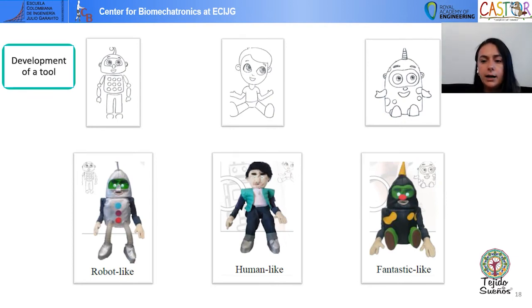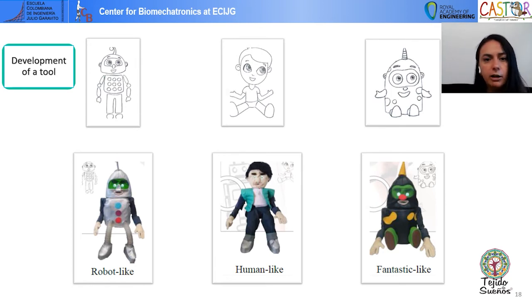So to work on this difference between what parents, therapists, and children want, we decided to develop three different appearances: one that is robot-like, one that is human-like, and one that is fantastic-like. The idea is to develop an experimental protocol to see if there is a difference and whether we can address the concerns that the therapists have. Our concern is that something human-like will get less attention than the other forms of appearance. And the parents' concern is that with a robot-like or fantastic creature, it will be more difficult for children to recognize emotions or the parts of the body. So we will develop experimental protocols to see the difference between these three appearances.